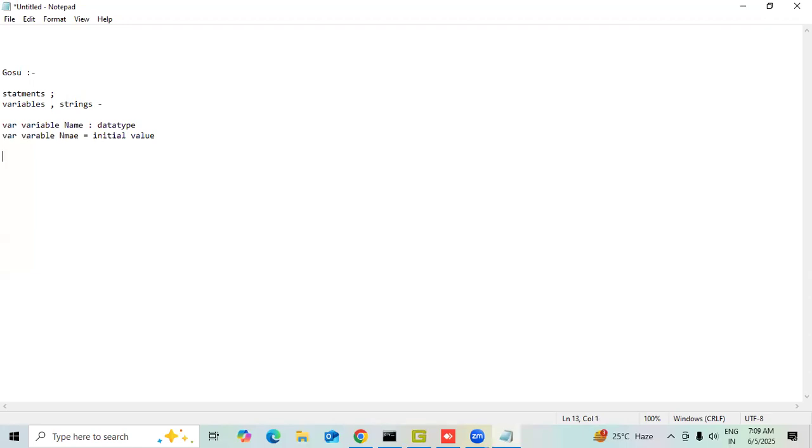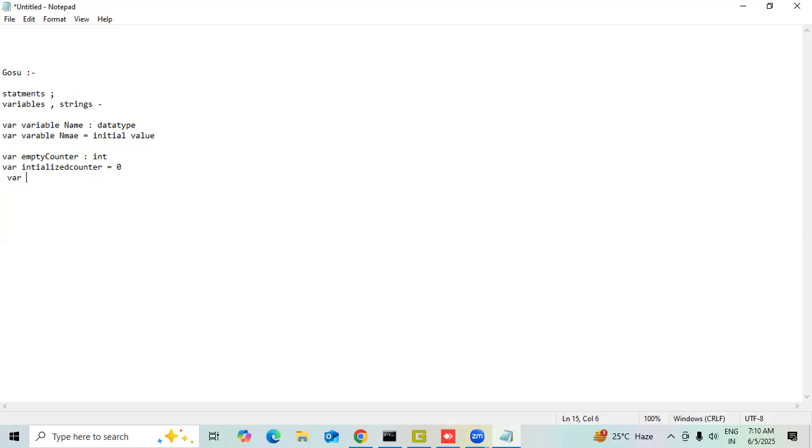We need to update the variable in the Gosu console: var counter, which is an integer I'm taking, initialized to 0.